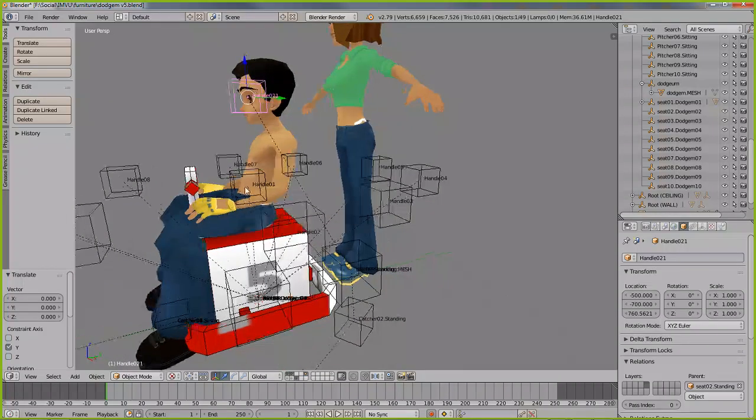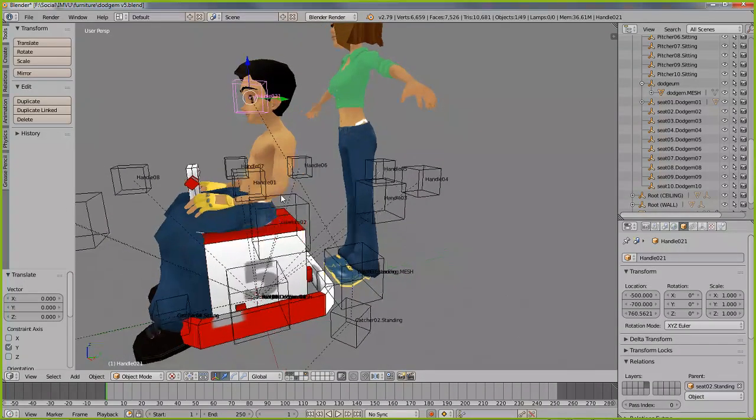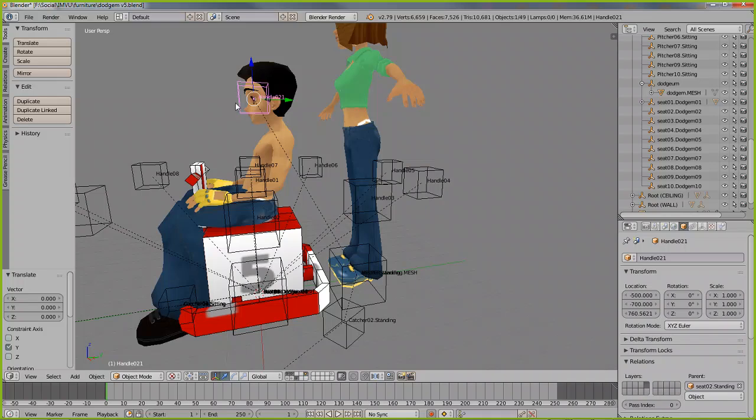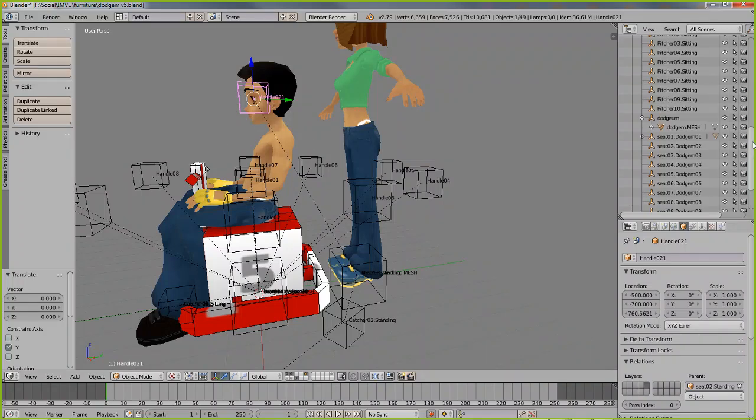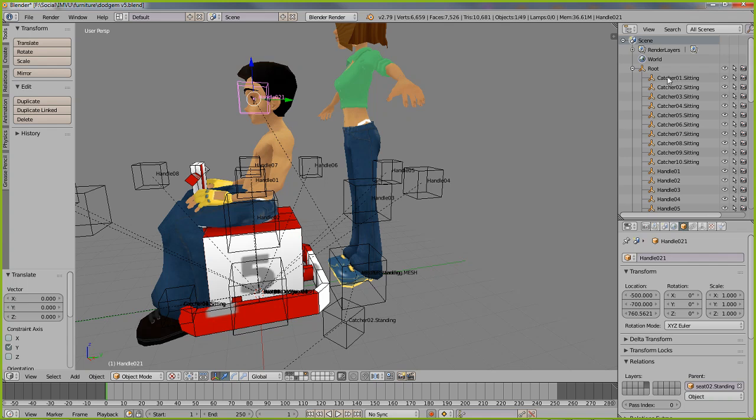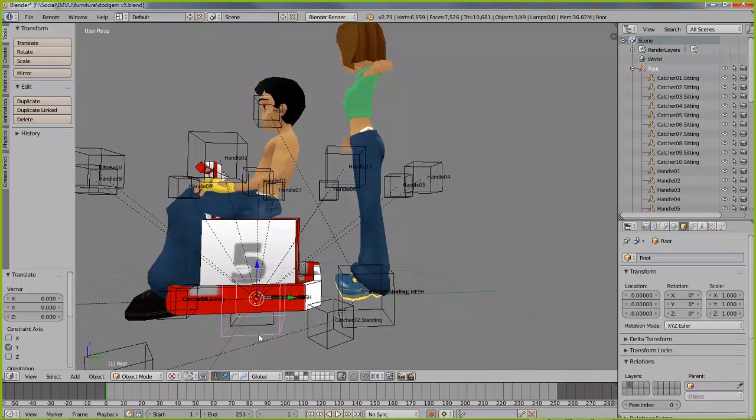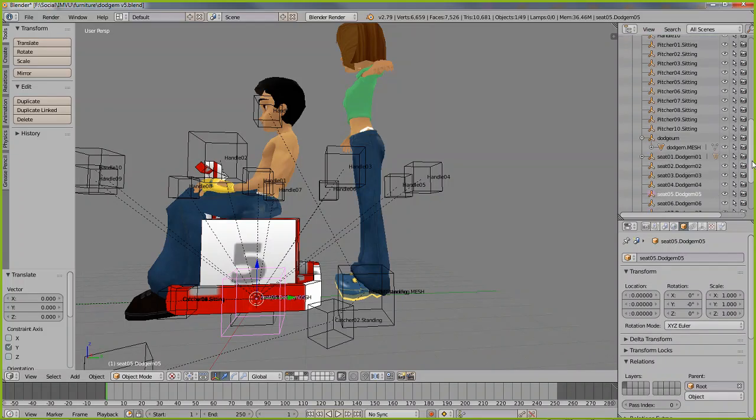And that is literally all we need to do for... oh, actually no, that's a fib. What we need to do next is we've got to parent the nodes that we've just manipulated to the root node, and this can be a little tricky because we've got so many nodes all in the same place. That's all these seat nodes.